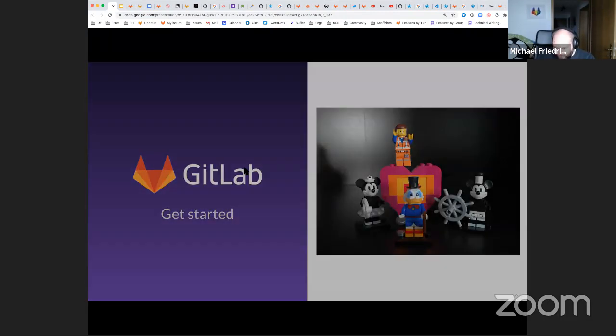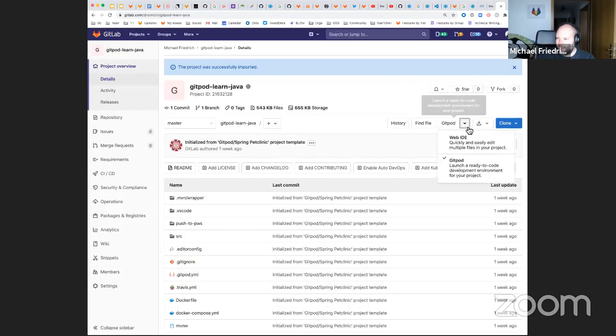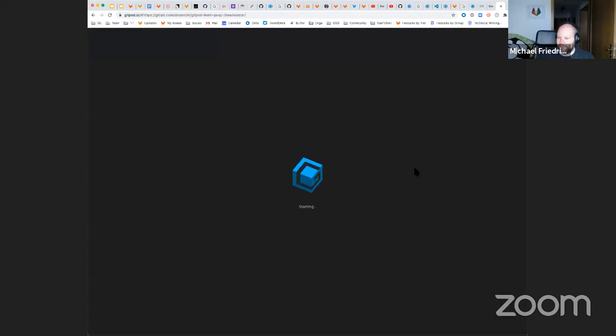As you can see, or you might have seen it already, you can switch the Web IDE action button into a Gitpod launch button. And this is something which I have been using before, so it's obviously been stored in our sessions. So yeah, selecting this and then clicking over here to run the environment in Gitpod.